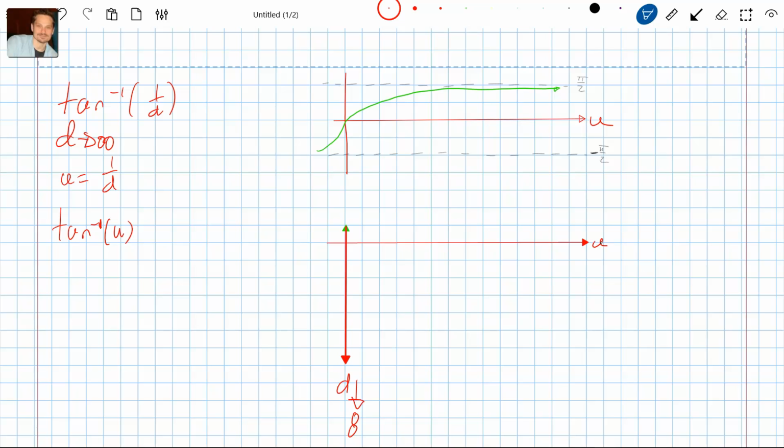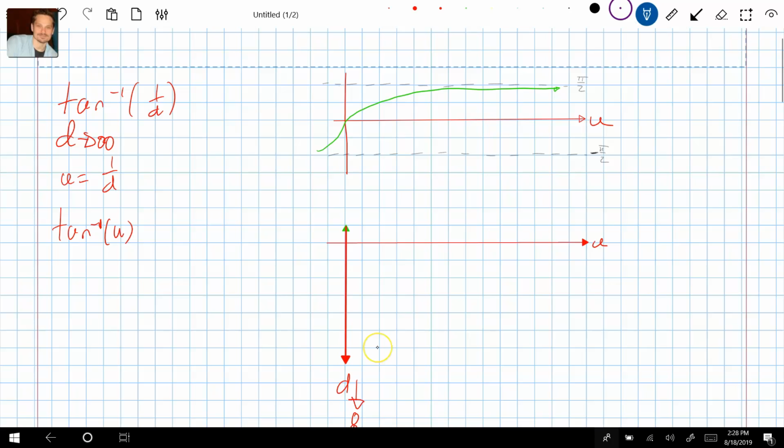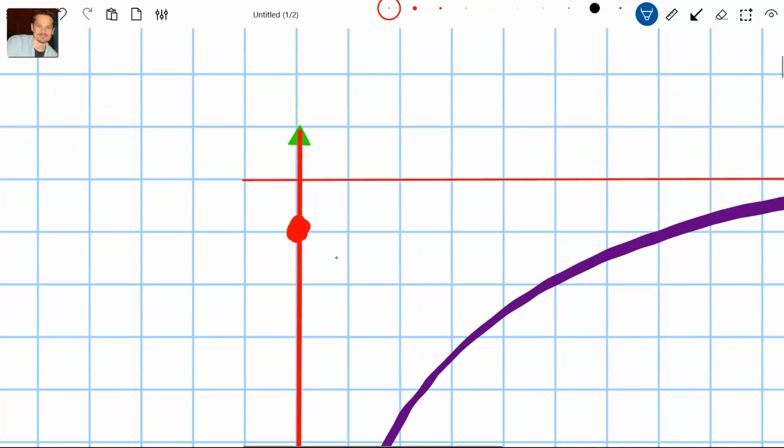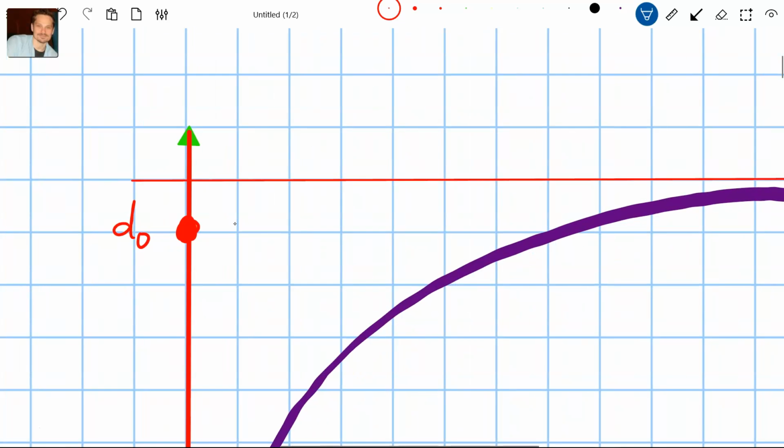Take a look. What I'm about to draw right here represents the curve u equals 1 over d. A rough sketch will look like this. This is 1 over d. Let's take it up a notch now. The d-axis is in this lower graph the vertical axis. So imagine that as a place to begin, d has this value. I'm going to call this, let me zoom in, d0. So when d has the value d0, whatever it is, maybe it's 1 or 2, it doesn't matter, it's some number, then the output from that, I'm going to do in a different color here.